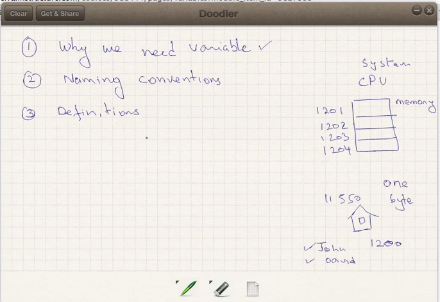So the compiler that we use takes care of mapping these variable names that we define to memory locations.